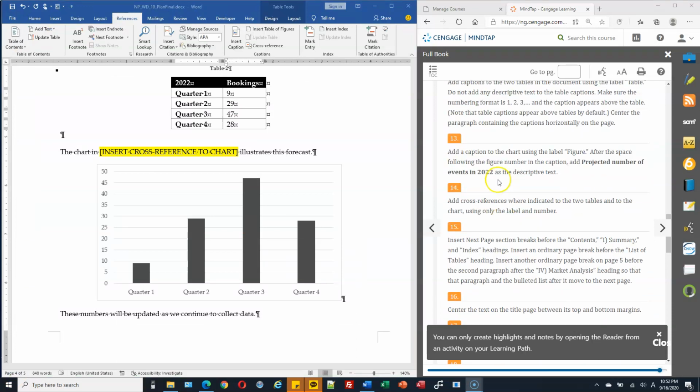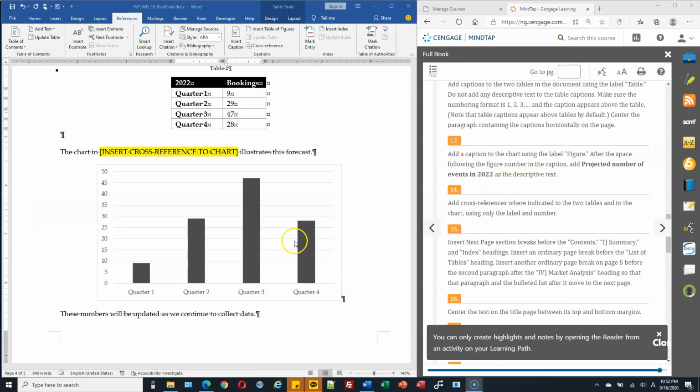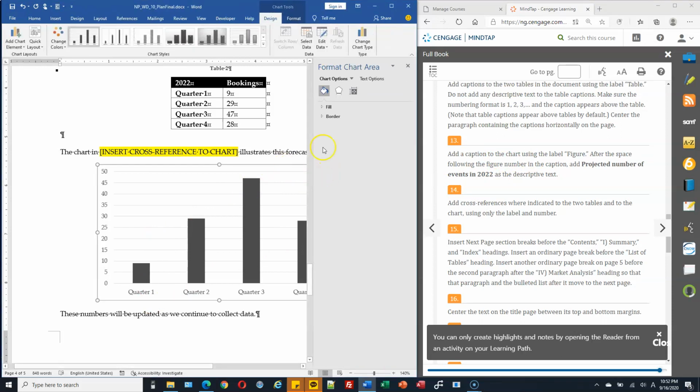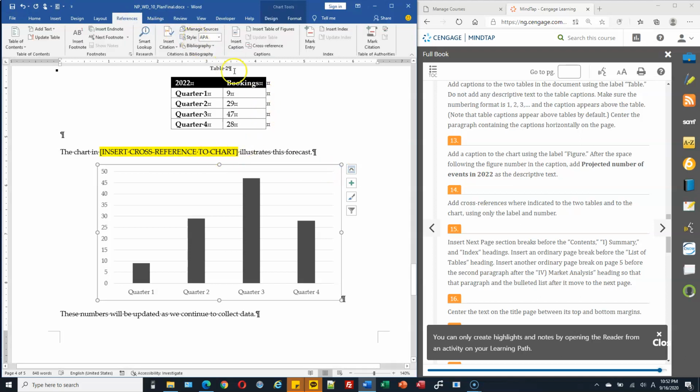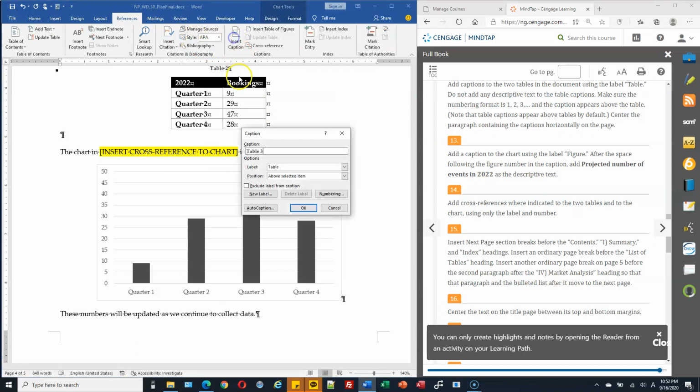Okay, number 13, add a caption to the chart for the figure. So click this chart. So make sure you click the upper right corner in the back, the white background. So you see the chart area. So click this one, and then we want to insert caption for this. So click insert caption. And this is not table, this is figure.